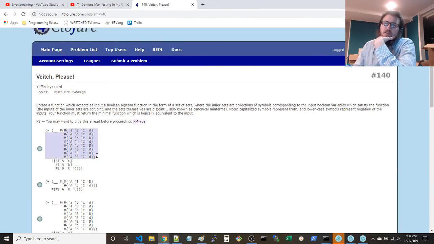So what they're saying here is that they're describing this function by saying, given these truth values, which is false, true, true, false, right, for A, B, C, and D. Given this set of truth values, it's actually what they call the conjunctive form, or rather the disjunctive form of conjunctions. They describe it here.